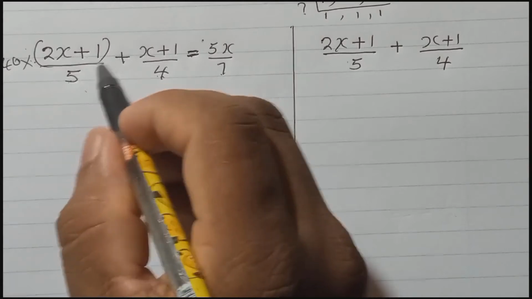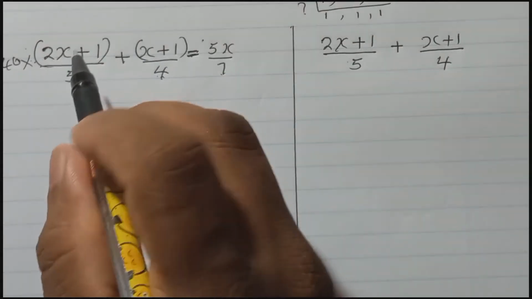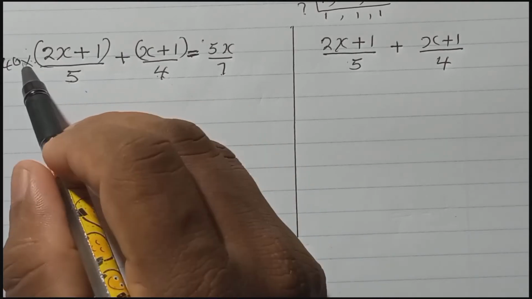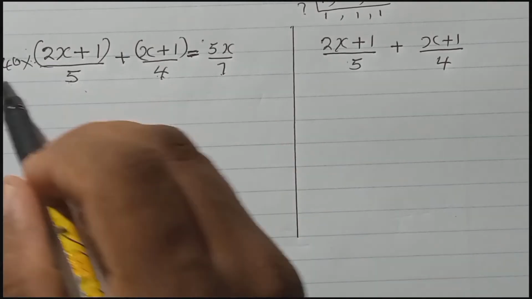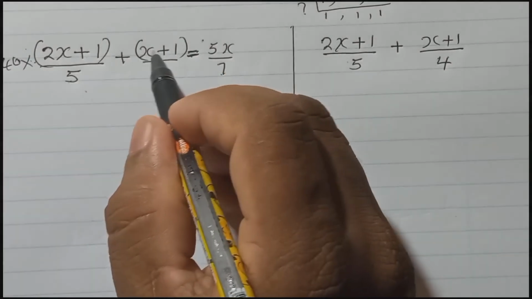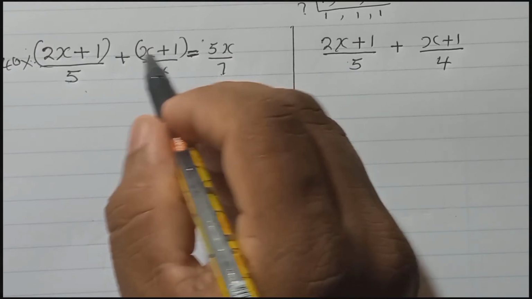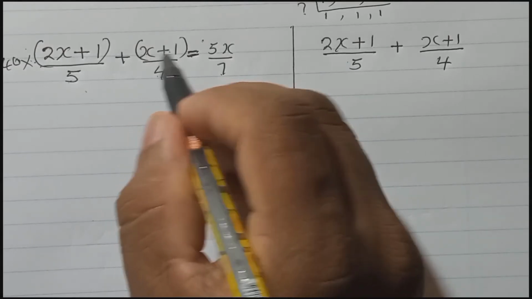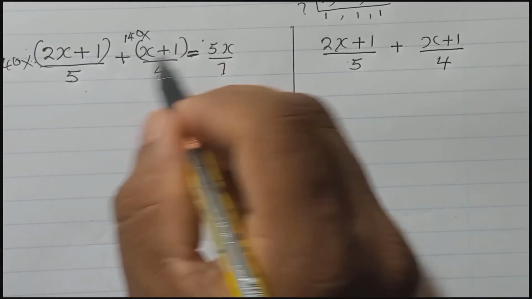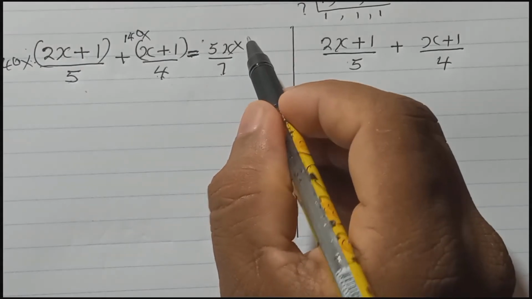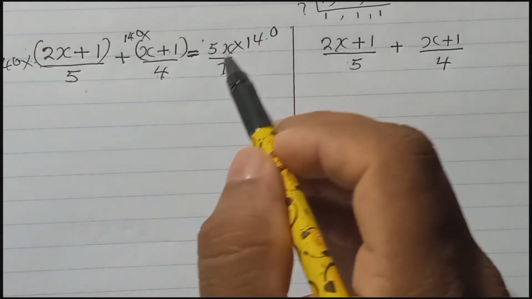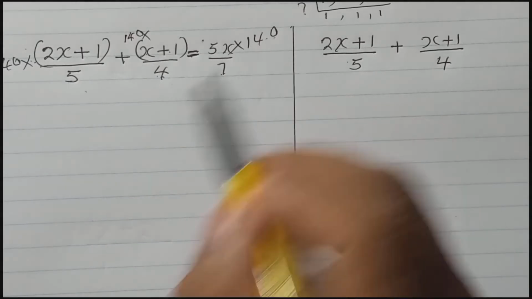I will show you. Here I will multiply all the numerators. Here the numerator contains two terms now, 2x and plus 1. Both I need to multiply by 140. That's why I put a bracket here, and by 140 I multiply. Here also this numerator has two things. The denominator has only 4. The numerator has two things, the x and 1. So both I need to multiply by 140. So I will write 140 multiplied by this one. Here also I will multiply by 140. I can put this side to this side, it doesn't matter. Right, basic idea. This numerator multiplied by the 140.